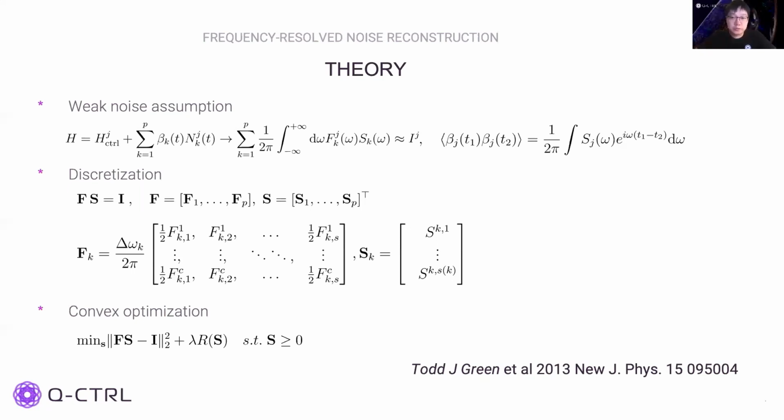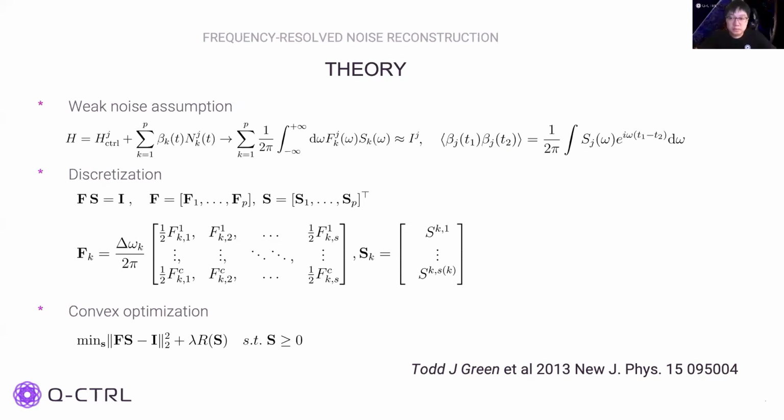First, note that we are using a classical random process for describing the decoherence of quantum systems. That is, the system Hamiltonian is divided into 2 parts. One describes the control that we apply on the system, as they're often unitary operations. The second part describes the noise. Here, Nk is a system operator, and k labels different noise channels. Beta k are the classical random variables. This noise process is assumed to be stationary and independent.